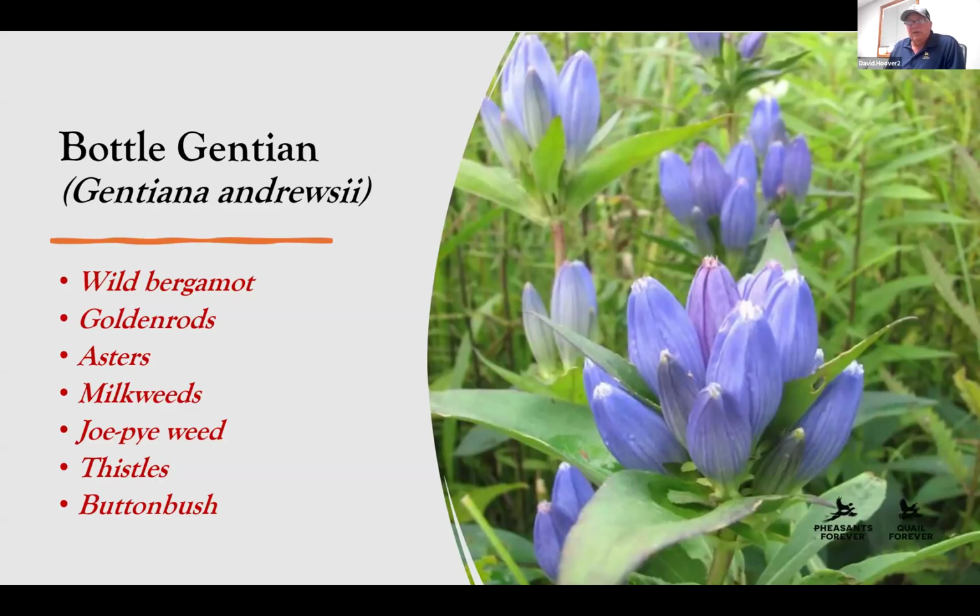But the bumblebee is strong enough, big enough, that it's able to. It may take it several minutes, but it's able to climb up in there and actually push its way into the flower. The flower closes back up. The bee gets its nectar, pollen, and then pops back out. There's not many other bees or invertebrates that are able to do that, but the bumblebee is good at it. They're also excellent pollinators for these other native species here, and as you see, those are also very common as far as good nectar producers for all the other native bee species.